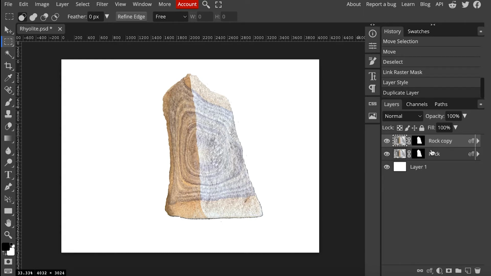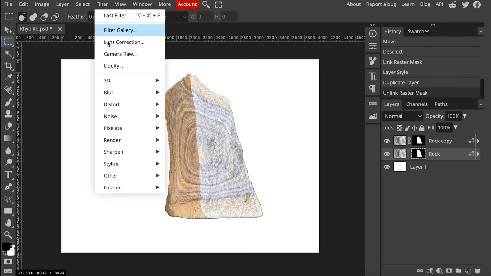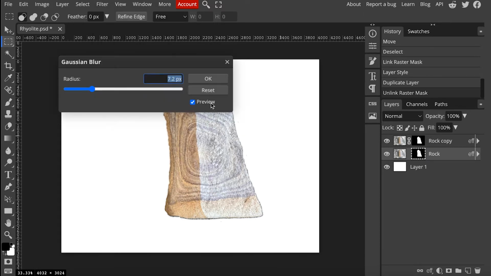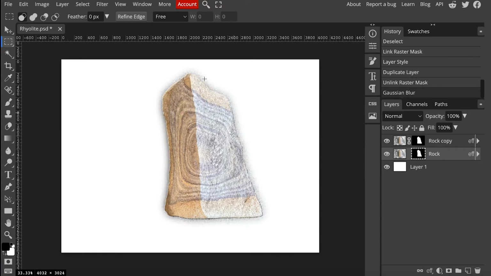I'm going to go to the rock layer and turn off the link between the two images, between the layer mask and the image itself, and then choose the mask. I have to click on it, and what I'm going to do is to blur the mask, make it so it has a softer edge. And so that's under Filter, Blur, Gaussian Blur. I think I'll turn this up to about 60. I want this to be fairly blurry. Say OK. All right, there we go.